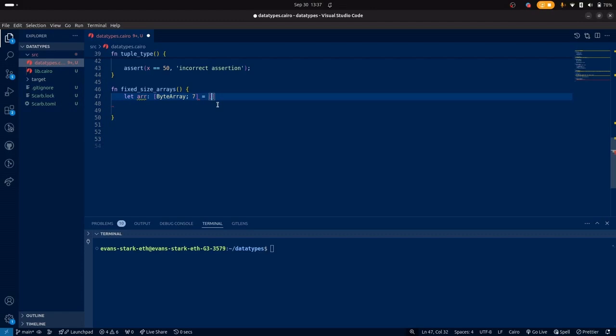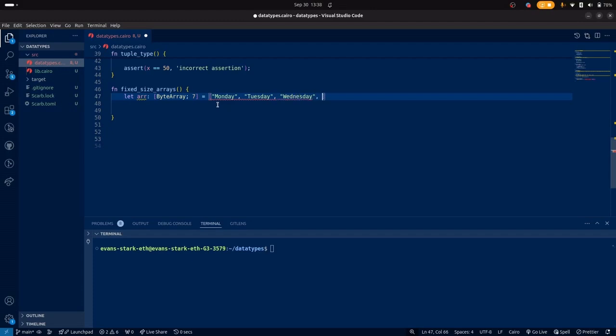So let's just now fill the array with the days of the week. Oh, sorry, that should be Monday, not Mondays. So we already know that if we are using byte array, it has to be double quotation marks. If it's felt 252, it's single quote, but if it's byte array, it's double quote. That's why we are having double quotes.